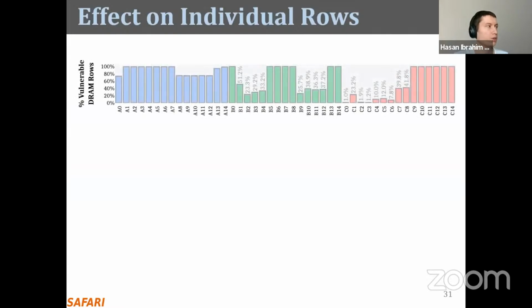And so here, this plot shows, so it is not showing the exact number of bit flips, but we have that data in the paper for sure. I'm not sure if I included those in these slides. But what this plot is showing is on the x-axis, we have each of the 45 different modules, labeled as A0, B0, and so on. The y-axis represents the percentage of DRAM rows that have at least 1 bit flip. And these are all DRAM rows within a bank.